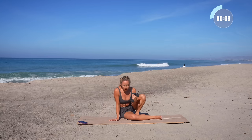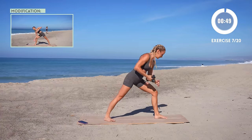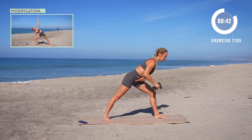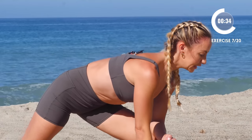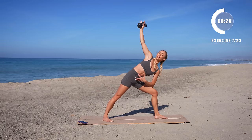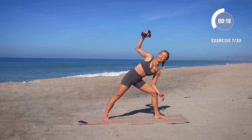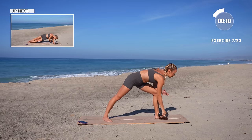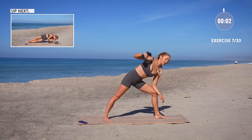Nice, come on up, let's switch sides. Grab both of those weights. Set yourself up so you're in that warrior stance with the feet. Take the weights — elbow to the knee, draw down, row it all the way up to the top. Hold on to this core. I want your goal to be to keep the spine as straight as possible — not rounded, not taking the shoulder up to the ear. Lengthen out through the spine, hold on to the ribs as you rotate, press the elbow down into the knee. Expand wide through the chest. Make sure that the booty isn't popping out behind you — tuck it under just slightly.